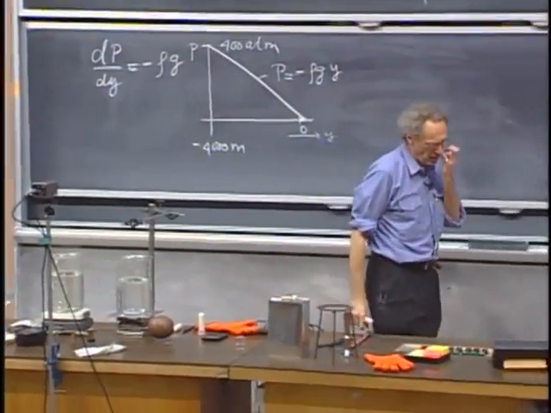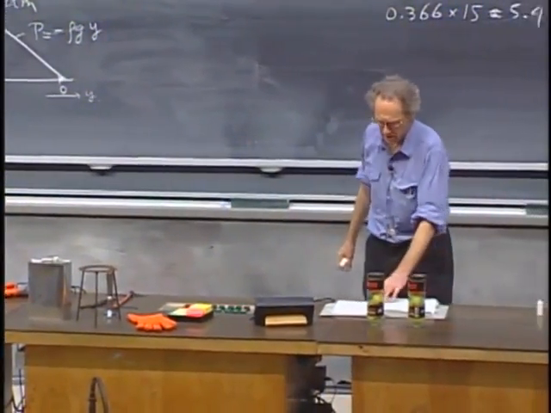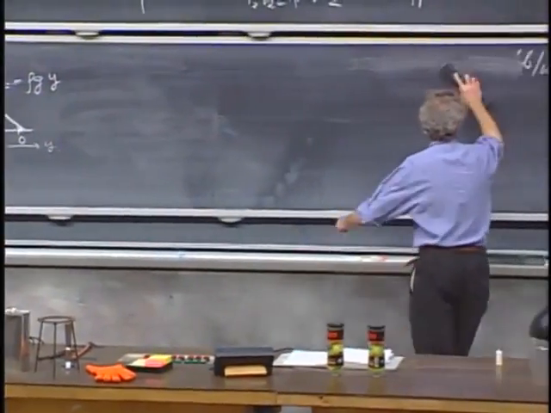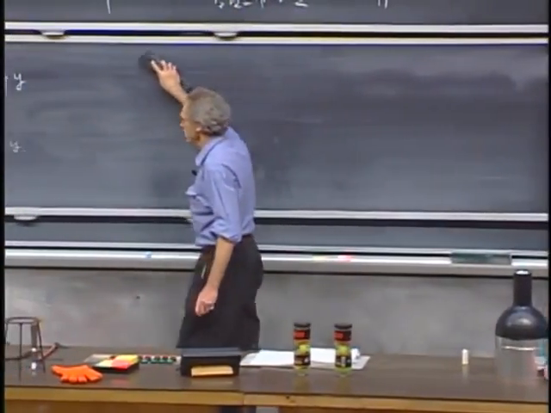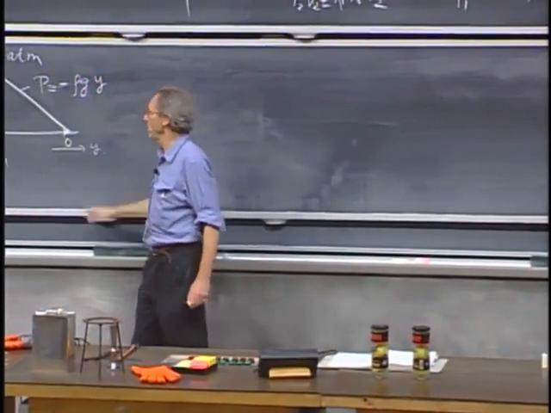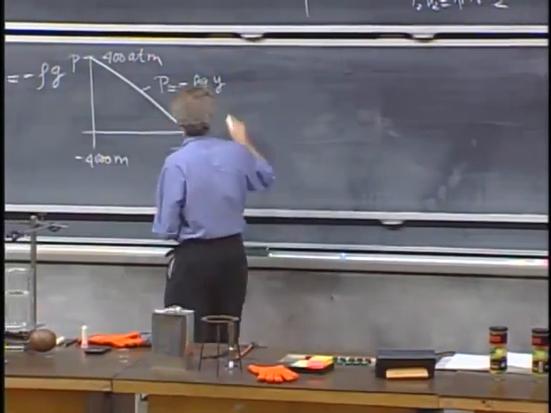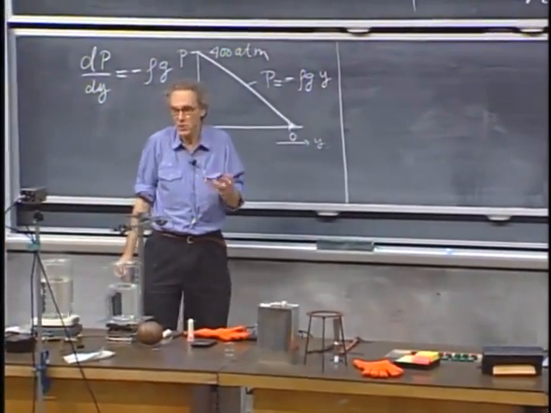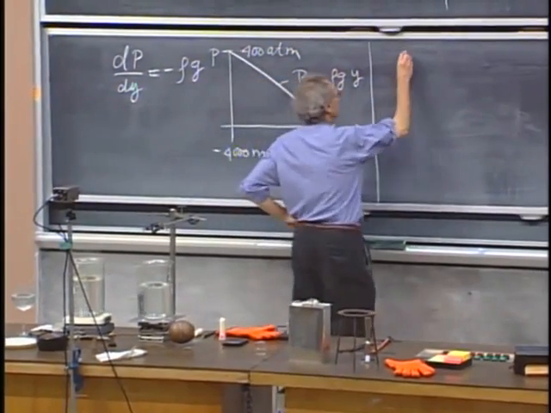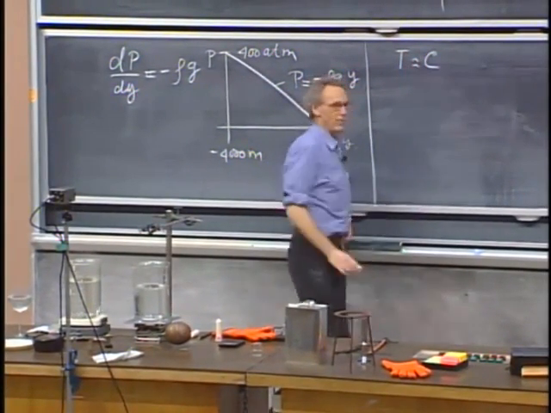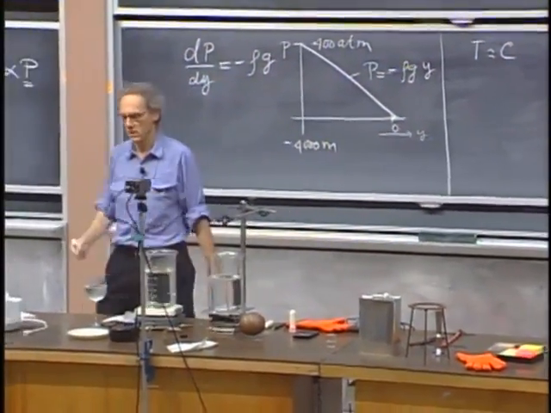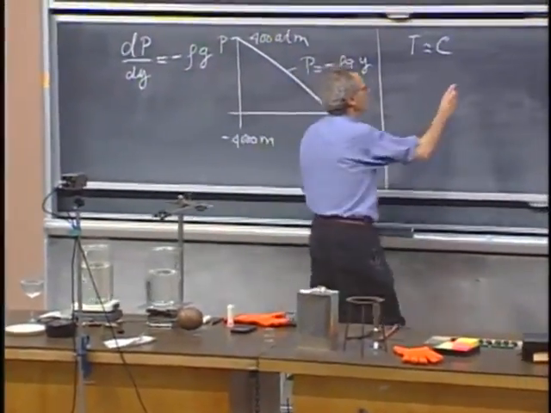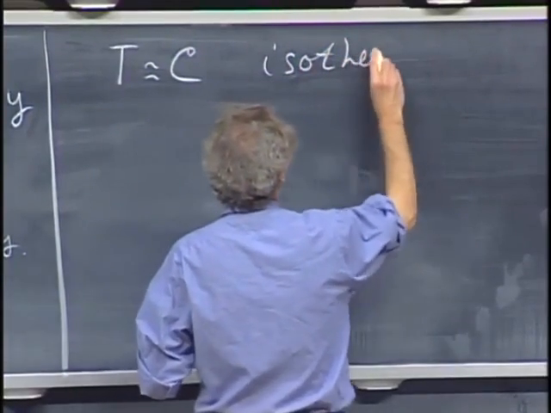For gases, this would be very different, though, because with a gas, the density does depend on pressure. And now I will derive for you how the pressure changes with altitude in our atmosphere. And it's going to be very different from this. And I will do that under the following assumption, which is not an ideal assumption, but it's not very bad. Namely that the temperature in our atmosphere is roughly constant everywhere. And we'll take 0 degrees centigrade. Here it's a little warmer. When you go up, it's a little colder. We call that an isothermal atmosphere.